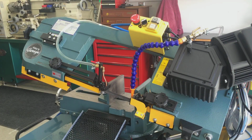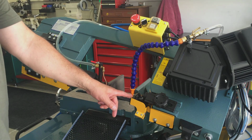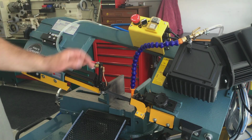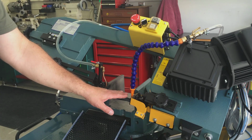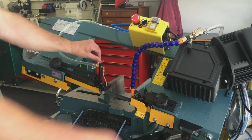Paul Compton mentioned adding a second water jet or coolant jet after the cut, which is a very good suggestion, and I incorporated this into it. I added it this week, and the reason for it is after you make your cut, you want to rinse the blade and keep it free of debris, and that's exactly what it does. So let's fire it up and turn on the coolant system.